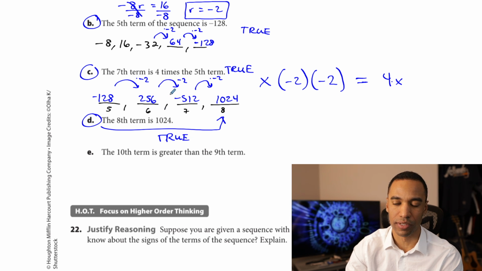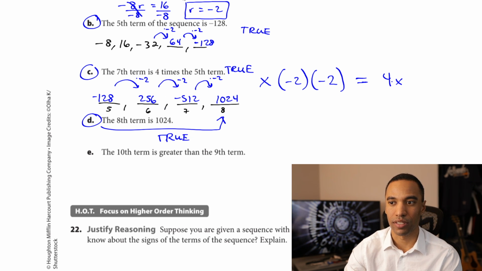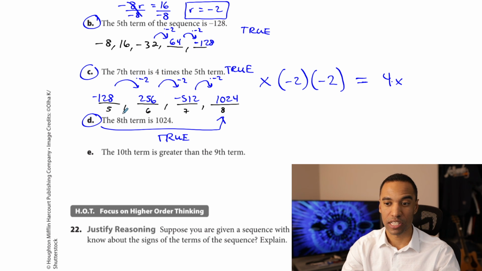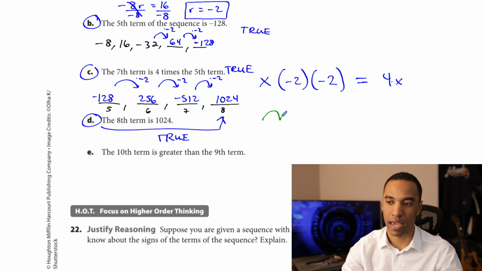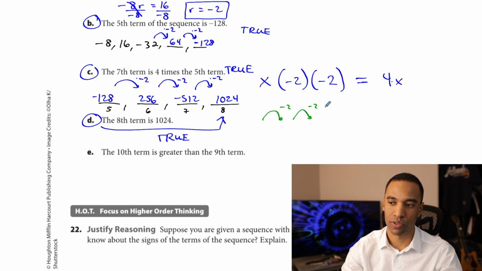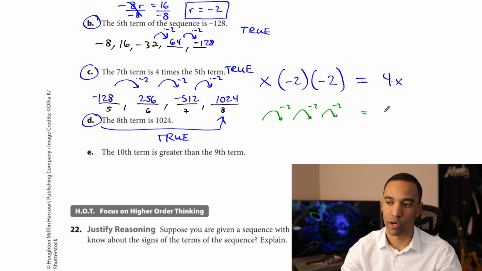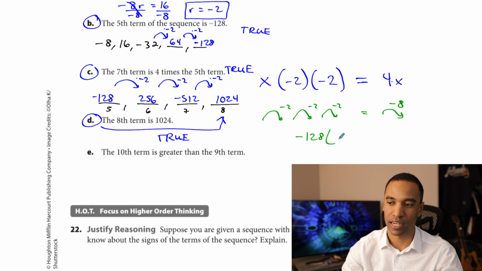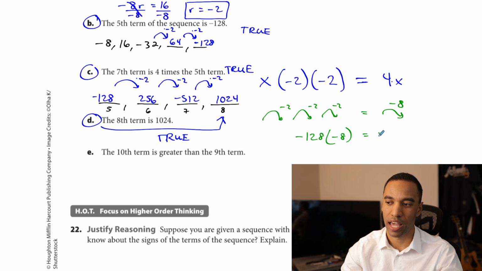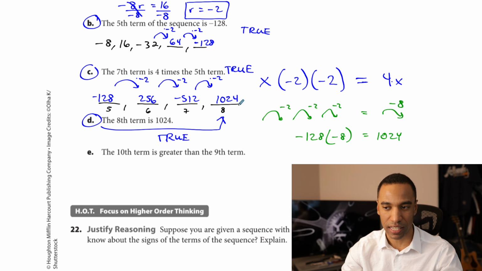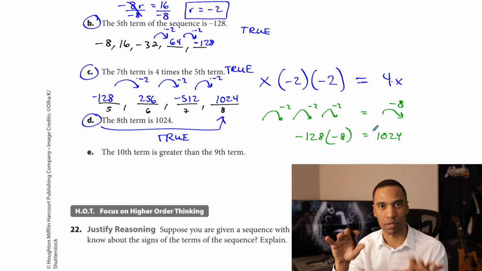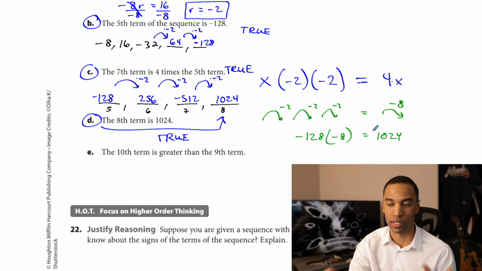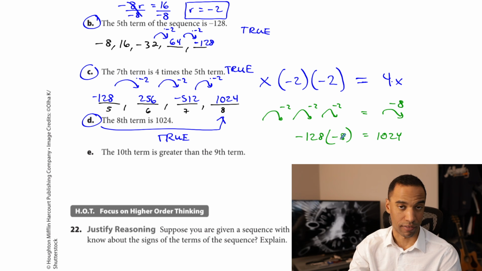You know what else you could do? Let's say you didn't get these numbers. Come to the notion of what we just did for the last one, 4 times the 5th term. The 8th term is how many times more than the 5th term after that? We'll do times negative 2, times negative 2, times negative 2. Multiply those, that's times negative 8 when you do the whole thing. So you can do negative 128 times negative 8 without getting all the other numbers, and you get 1024. This is kind of a key into what you'd be doing to save yourself from multiplying each time. Multiply once in terms of what that number is. Dive into that at another time.